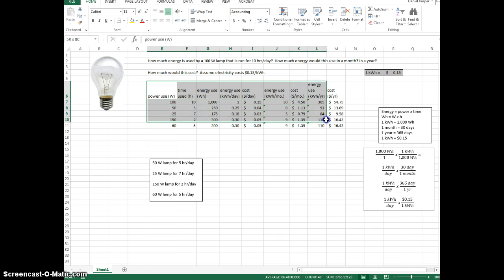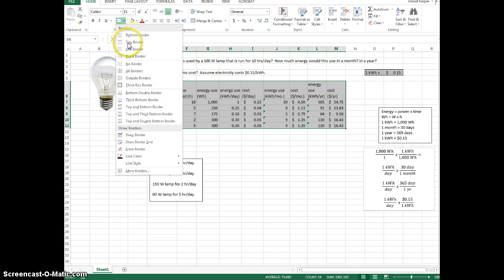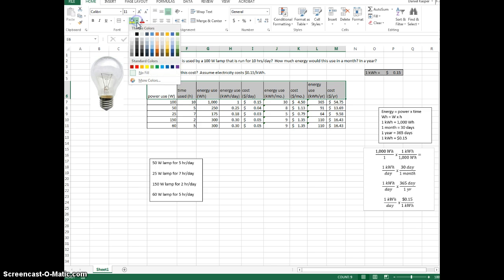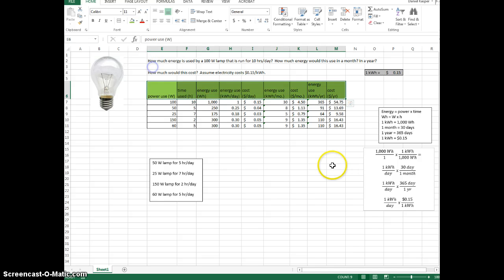And the last thing I'm going to show you, which I showed you in an earlier video, is that if I want to put borders around it to make it look a little better, I can highlight all the cells I want borders around, click my borders tab, and choose all borders. Let's fill in the columns so I can highlight these cells. And remember the fill, just do this, or if you want to be fancy, you can do yellow, or any color you want. Okay, so there's how you use static references and add borders and finish a table off in Excel.